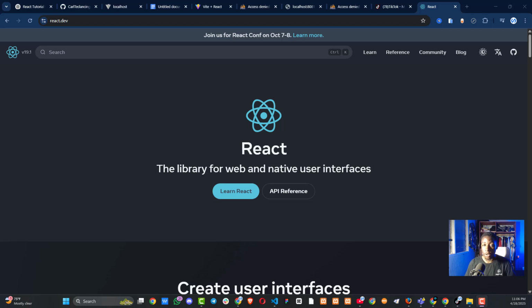We are going to see how to install React, the different ways you can install React, and we are going to see how to understand the folder structure in React.js. We are also going to see how to create a component. So in this tutorial, you should be okay with creating your very first component in React.js.